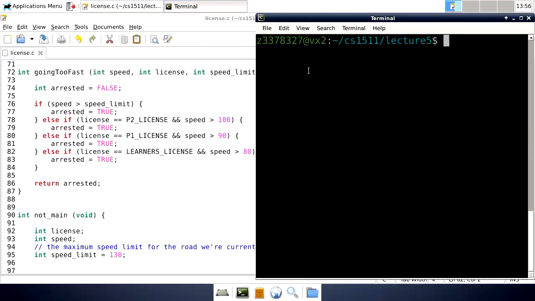Cool. So having explained those things, do you think this code is going to work? Who thinks this code is not going to work? Why not?